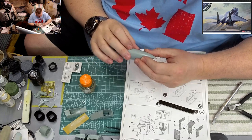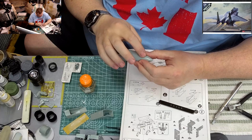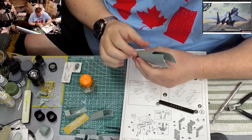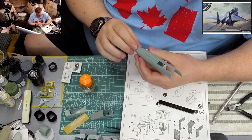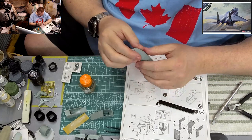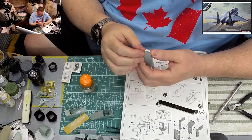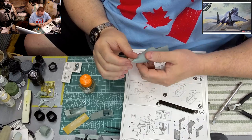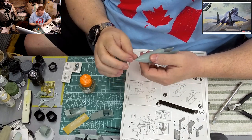The seam line is nice and crisp. It's pretty good. But I'm going to have to deal with that. I don't want any lines there. And the bottom, although not quite as important, I still want to try and get rid of it. They haven't done a very good job on the actual nose, on the tip. One side's a little bit broken and the other isn't. So that kind of sucks. Maybe a little bit of putty can fix that. Do a little bit of sculpting.